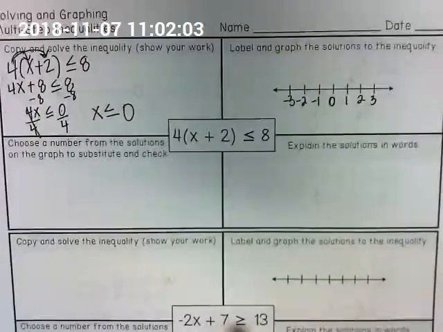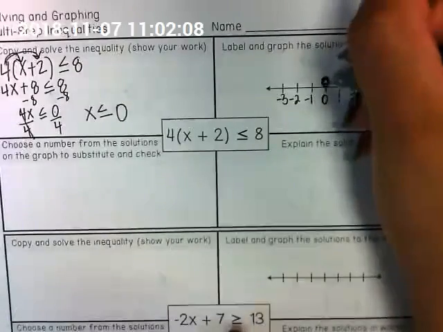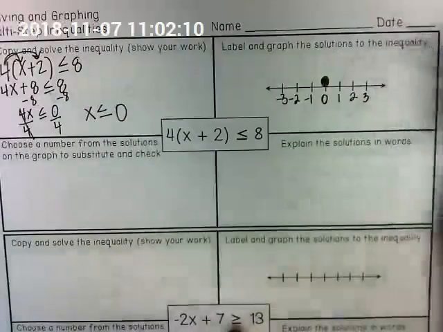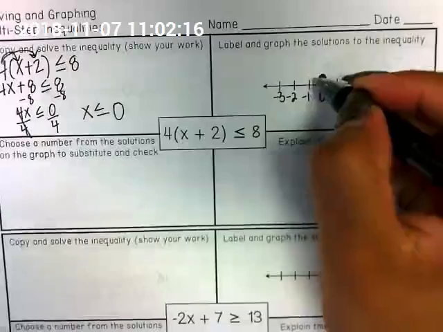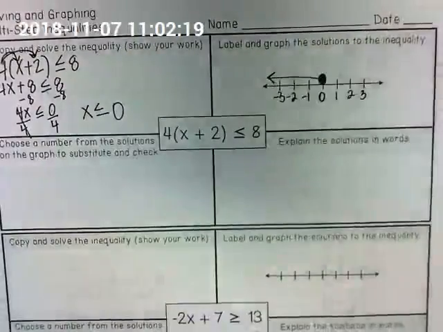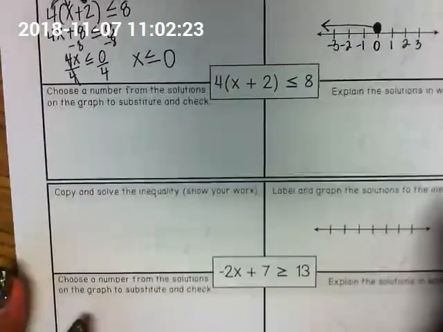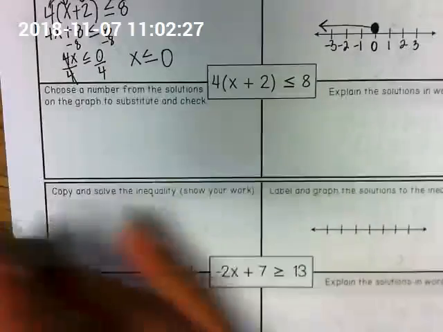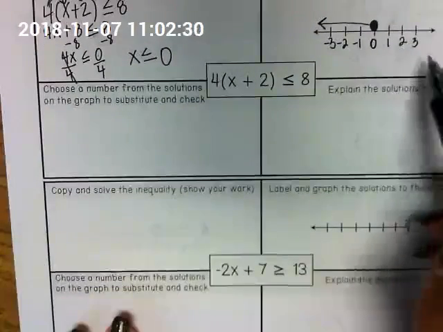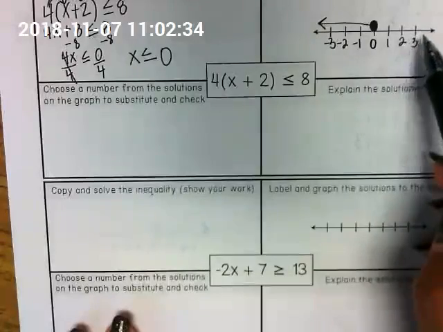So x is less than or equal to 0. So are we going to have a closed dot or open dot? Closed dot at 0. And we are less than or equal to, so are we going towards the negative or positive? Negative. Less than or equal to. So now what number do we want to plug in? 0. We already did 0 once. Let's do negative 1. 2, is that included in our set? No, so why would we plug in 2?